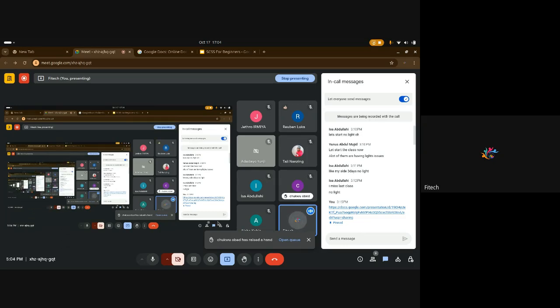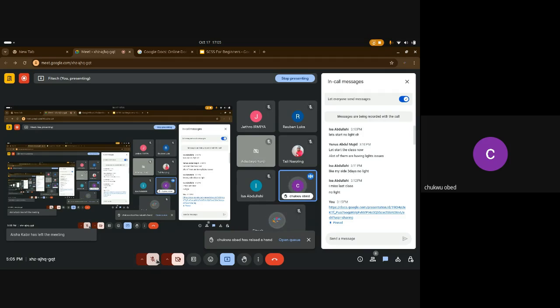Okay, Chuku Obed, you want to say something? He was talking about documentation being confusing. When I learned, I visited their documentation. For things like variables and mixins, they give three options: CSS, SCSS, and normal Sass. If you look at the top of the example, you can switch between them. If you don't understand the concept in one, you can switch to another.